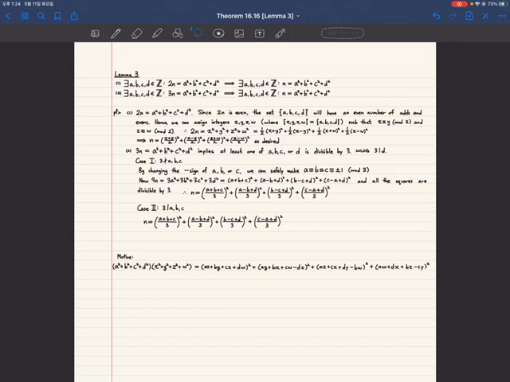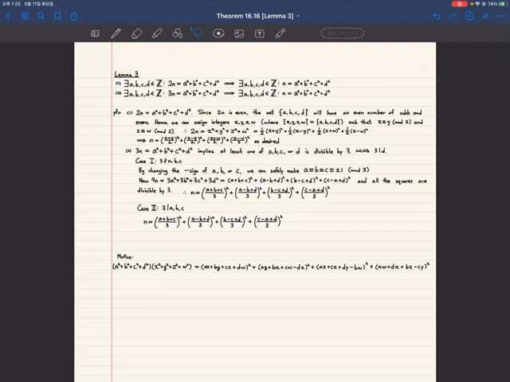If there exist integers a, b, c, d such that 2n can be represented as a sum of four squares, then there also exist integers a, b, c, d such that n can be represented as a sum of four squares. So basically it's saying that if 2n can be represented as a sum of four squares, n can also be represented as a sum of four squares. Lemma 3-2 just says that if 3n is expressible as a sum of three squares, then n is also representable as a sum of four squares. Right? Yeah, four squares.